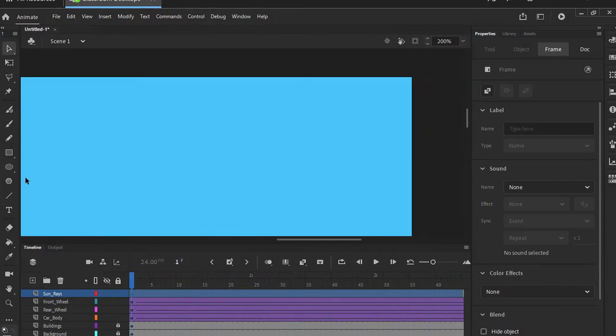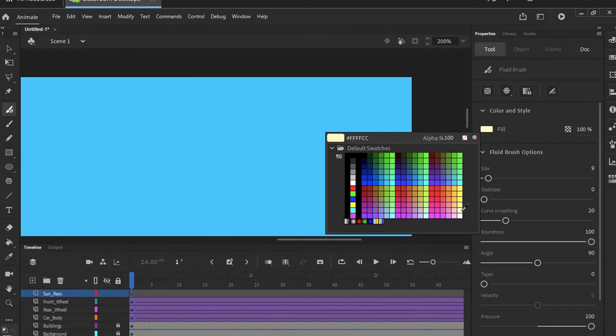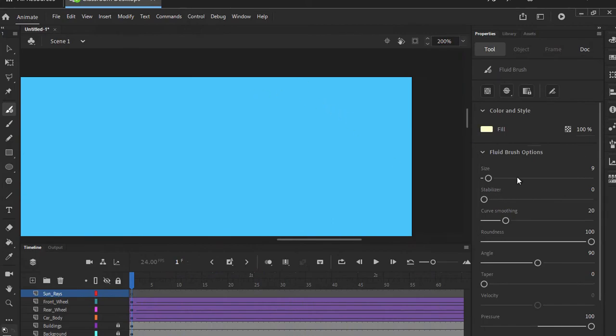I'm going to draw just some, you can probably draw just some, oh, got to make them yellow. Maybe not size 9, but a little bit smaller.